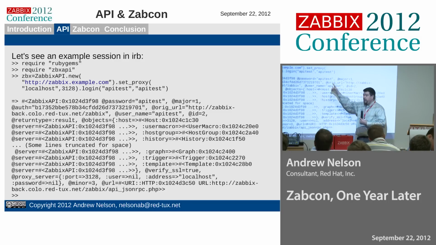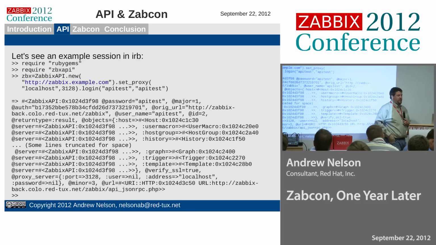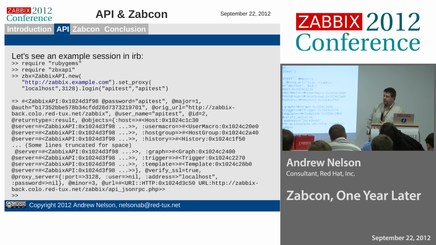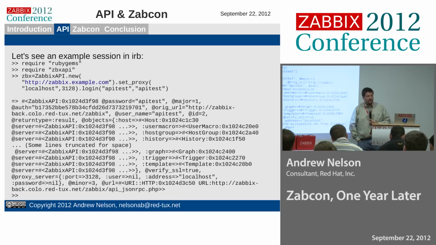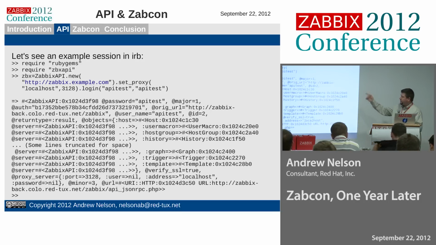And then on top of that, I'm going to also log in all in one shot. So essentially that one line of code is instantiating our Zabbix object that describes our server. It's also connecting to the server via a proxy and logging in as a user, because each one of those intermediate steps returns the object.